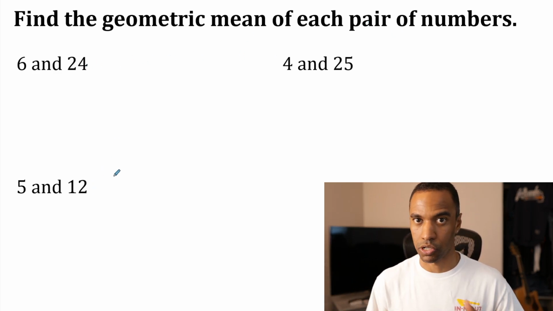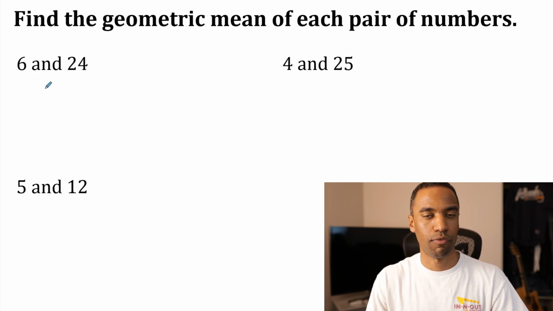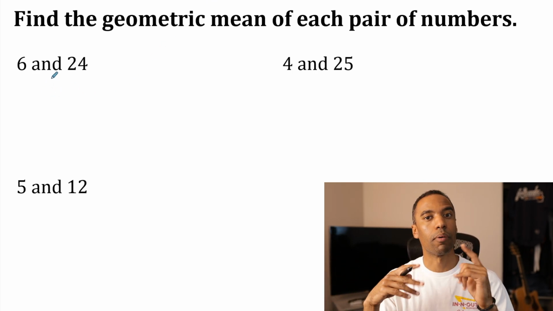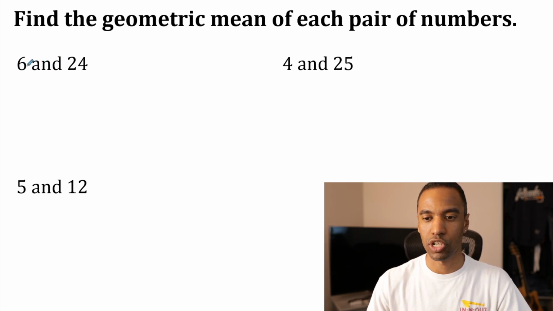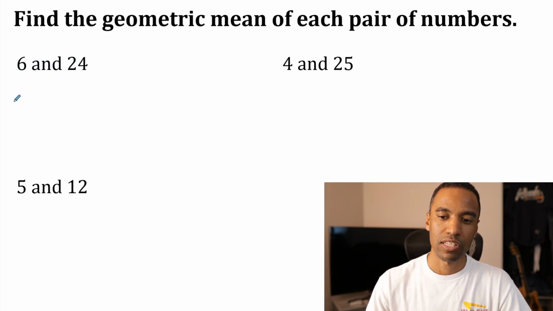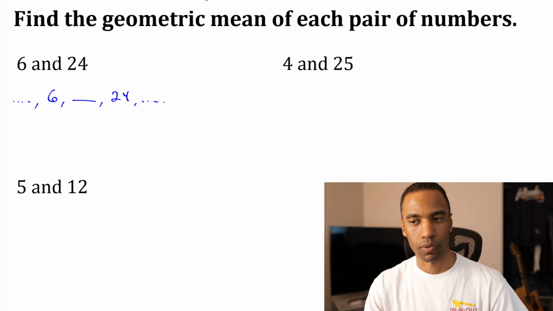Some values won't be integers. Most of them actually probably won't, especially when we get to the triangles. And let's see if we can make sense of doing something regarding proportions, though. Okay, regarding proportions. So let's say that I want to find the geometric mean of 6 and 24. That means in some geometric sequence, a 6 would appear, there's an unknown number, and then there's 24. That's how that works, right?